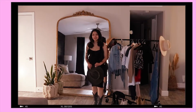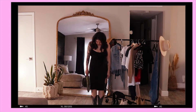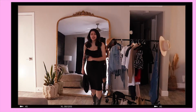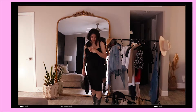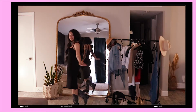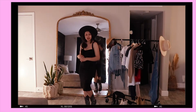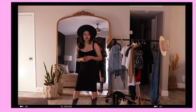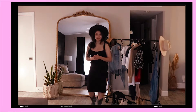Alright you guys, this next look is really cute. I feel like it's sophisticated meets cowgirl, but I think it's fun. This dress is from Reformation — I didn't know that I needed this dress in my life until I bought it. I love this dress. It hugs you so tight in the right places; it's very fitted up front with a cute material top and very ruffly. I paired it with these boots because this look is just everything to me. Then I paired it with my Lack of Color hat to add a little something to this all-black outfit, because sometimes you need a little something to spice up all-black outfits.